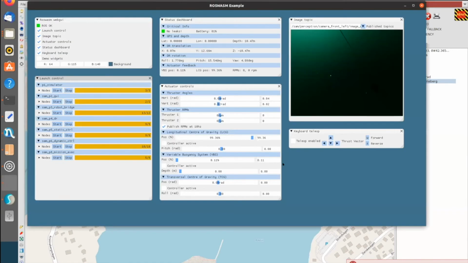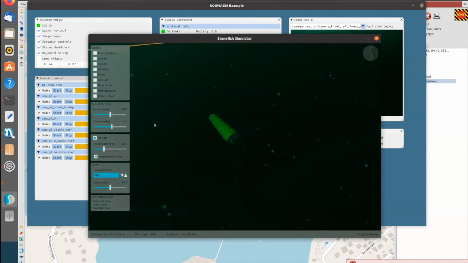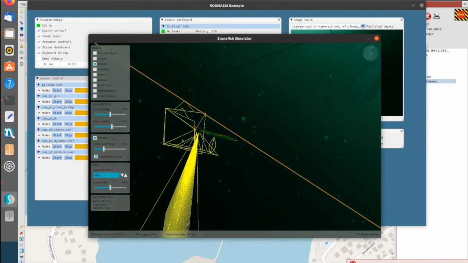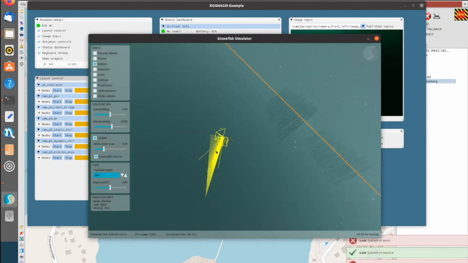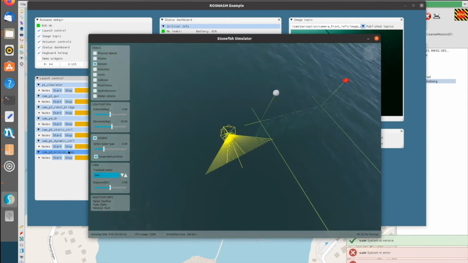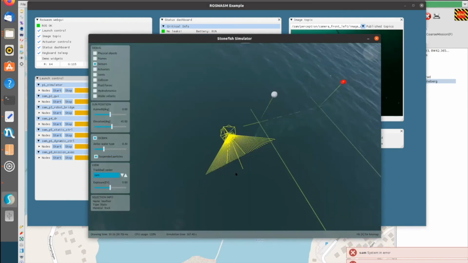Right, and one more thing that could be of interest is also that we have these sensors here that we can visualize. Oh, now he's rolling quite a bit. Okay, I think Sam went too close to the seabed.